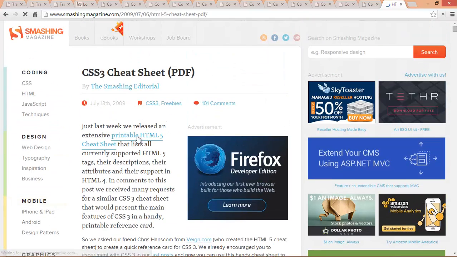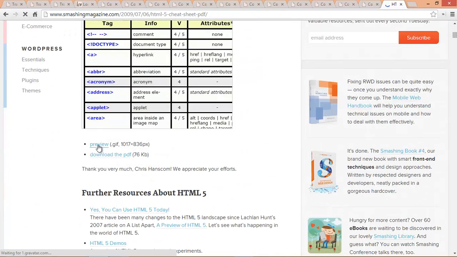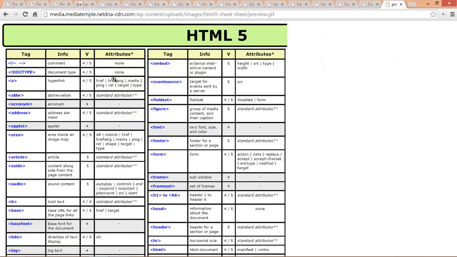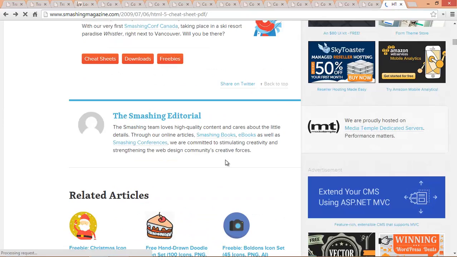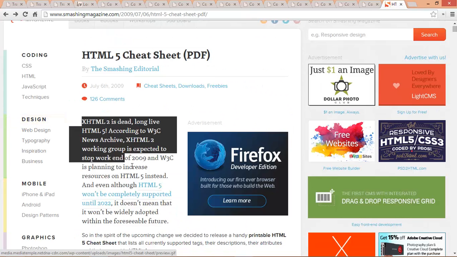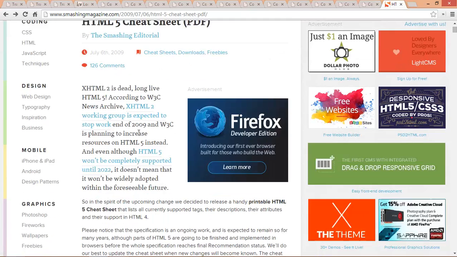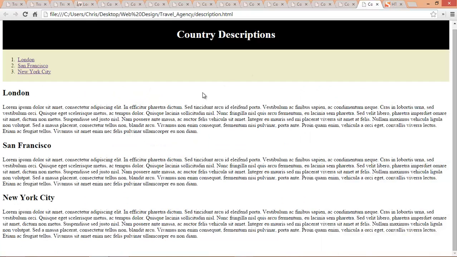Actually trying to memorize all of this yourself is just something that's not going to happen, and it's not really even worth your time. Instead, a lot of times it's just easier to have these sheets in front of you so that you can just refer to them if you need to. This is an HTML5 cheat sheet. When we start doing layout techniques, which will be next time, it's going to be really important to have all of these elements at your disposal.